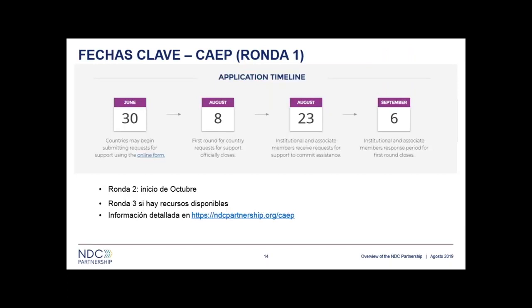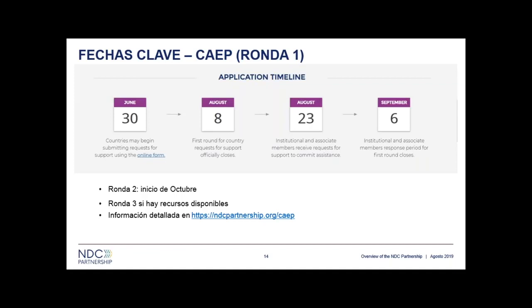Estas son las fechas clave de la primera ronda de este programa CAP. Es importante aclarar que no tenemos un monto definido a priori o un tope máximo de recursos que se puedan solicitar, precisamente porque vamos a revisar dentro de un grupo muy grande de organizaciones quiénes pueden prestar apoyo a las necesidades que dice el país, en los montos en los que el país indica.